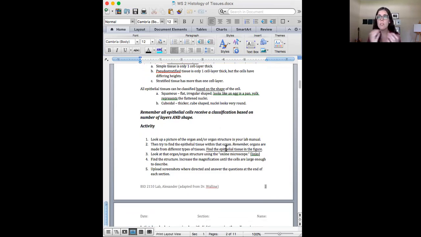Now, there are different ways to do screenshots depending on if you have a Mac or a PC. If you have a PC, you should have something called the snipping tool, so you can search and find the snipping tool. On a Mac, I believe Command-Shift-4 will allow you to take a screenshot. Please don't use your phone and take an awkward picture of a computer screen, because I can never see what you're trying to show me. Please take an actual screenshot. If you don't know how, you can also Google how to take a screenshot with your computer type, and it will tell you.